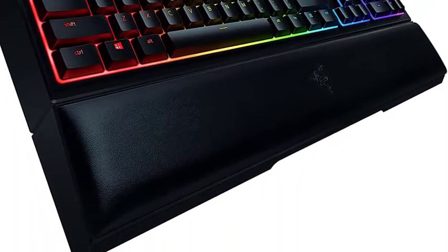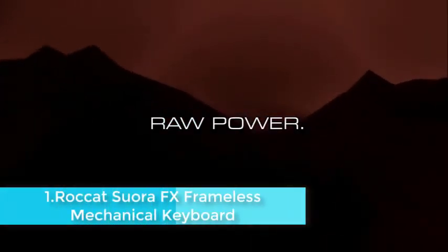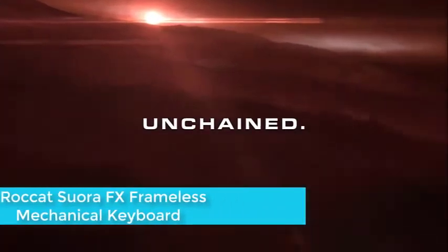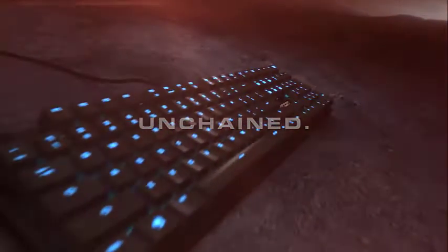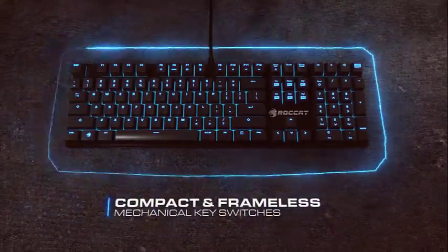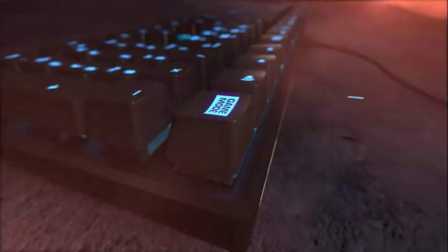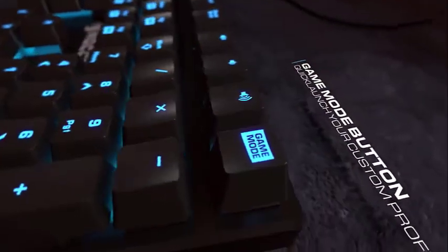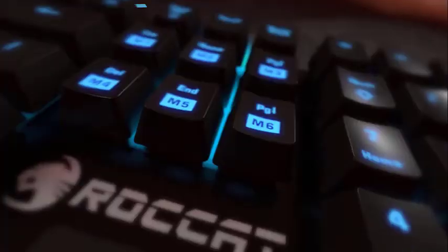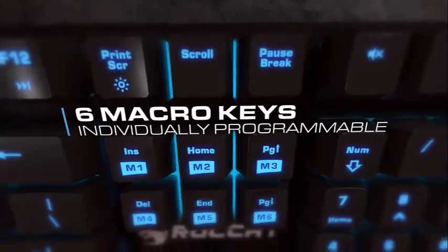Design-wise, the Swarm is a halfway house between standard gaming keyboards and the funky Vulcan 100 AIMO. The keys once again stick straight out of a flat aluminium board, with no kind of housing to hide away the switches. However, this time the caps do come down around the edges of each key, so there's less overall exposure. All the same, you can easily snap the key caps off if needed. In fact, they pop off all too happily, so you'll need to be careful when transporting the keyboard.